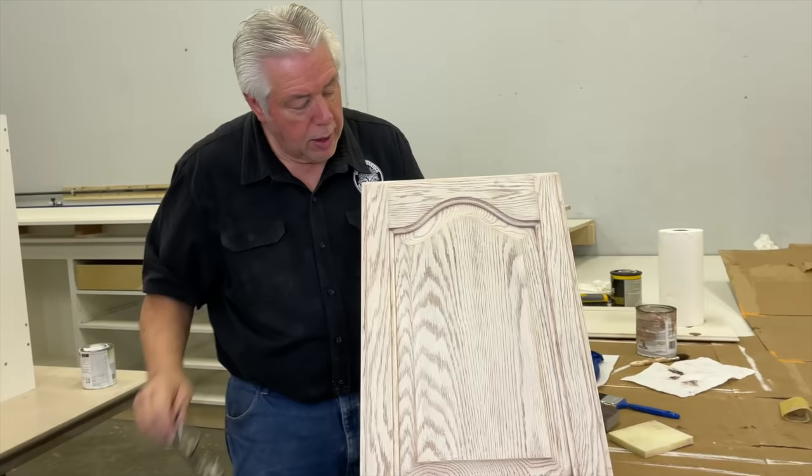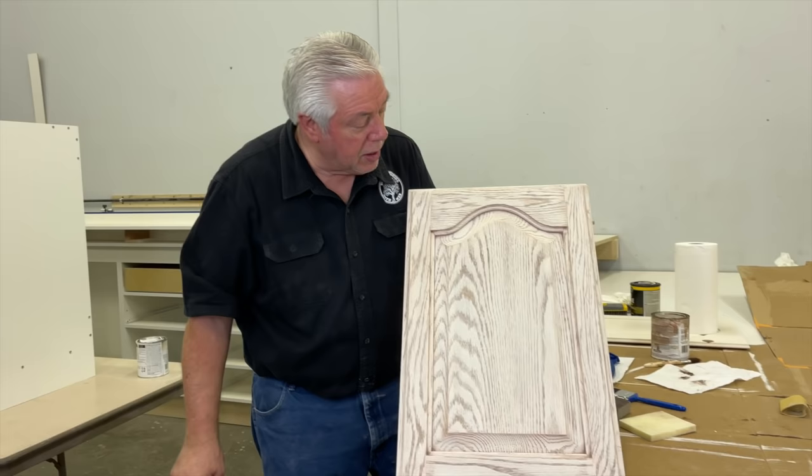Okay, doesn't that make a good looking door? We're gonna get ready to top coat now. We've got our door all sanded. We just have to blow some of the dust off and put some top coat on it. This is gonna be a great looking door.